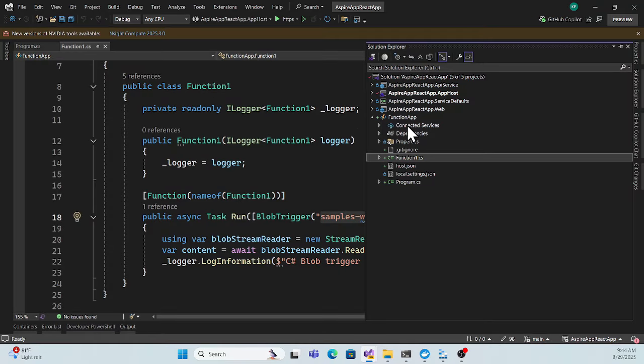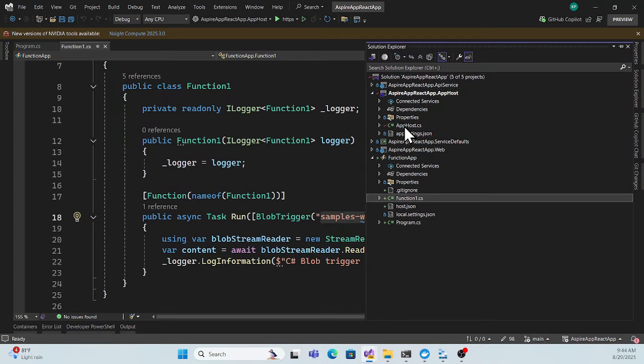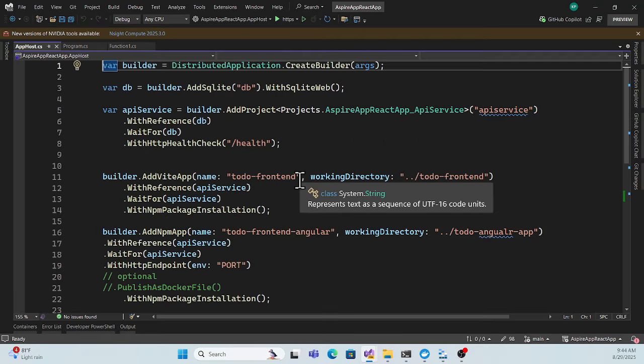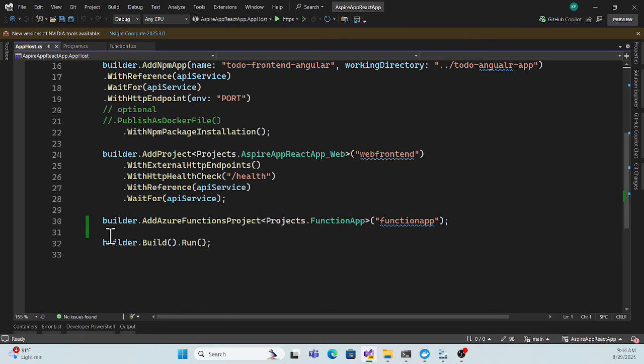The orchestration in our app host project. If you go back to the app host and scroll down, now see, they simply added your Azure function orchestration in our Aspire project. That's cool, but we have to make a little more modification over there.